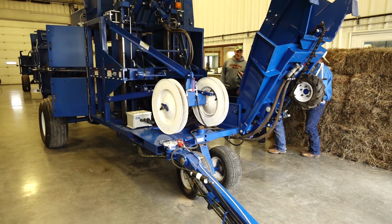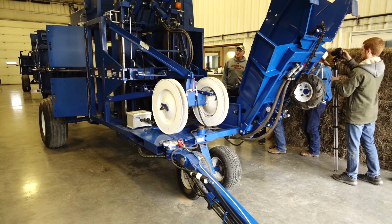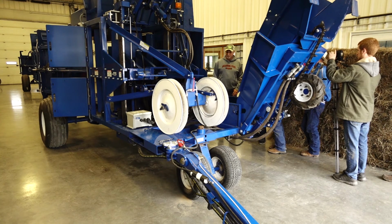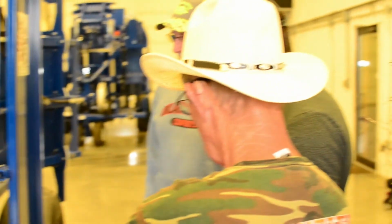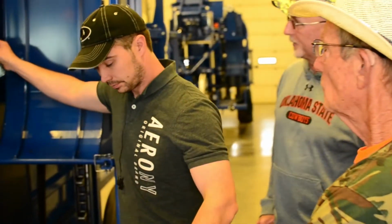Even though the beeper stops beeping, okay, annoying as heck, even though it stops beeping, I still can have hydraulic pressure. You see what I'm saying? If something fails, that's why we have to kill the hydraulics to the tractor. I'm being a little redundant there, but. No problem with me.